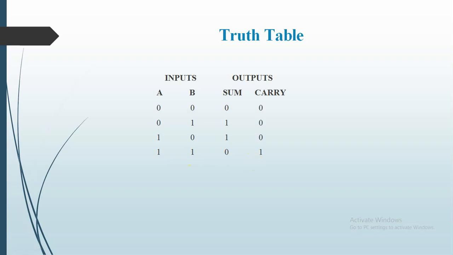From this, the output of 10 is carry out. Sum is the normal output and carry is the carry out. Now it is clear that the 1 bit adder can be easily implemented with the help of an XOR gate for the sum output and an AND gate for the carry.